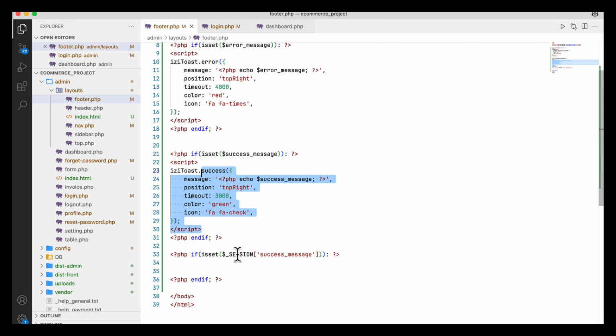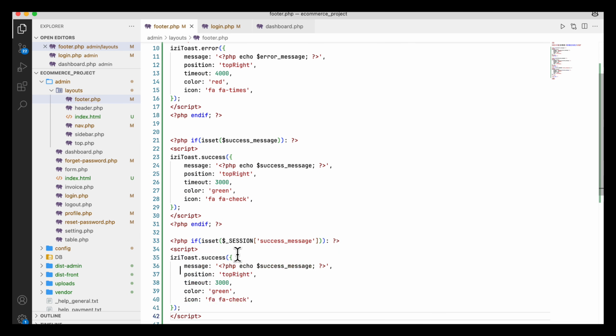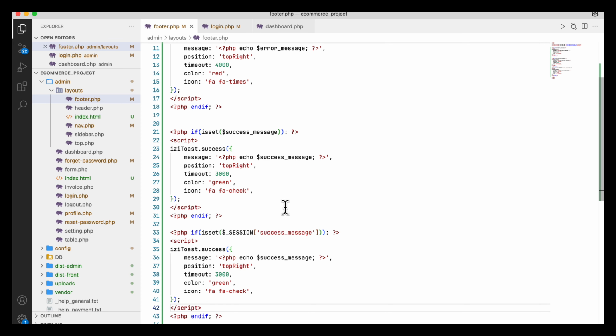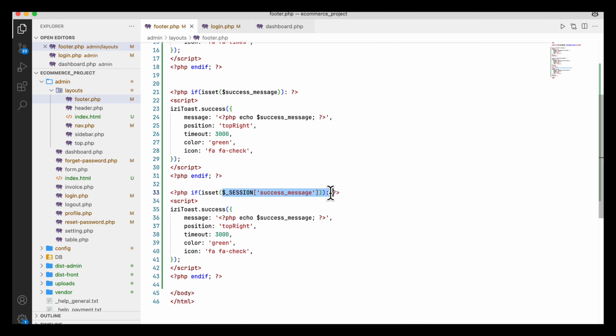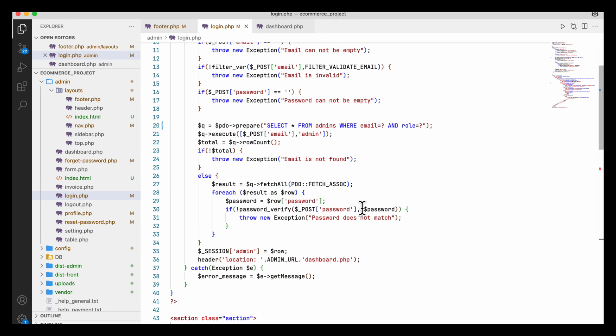So here just copy the script and paste it, and this one will be in my session of success, that means here.